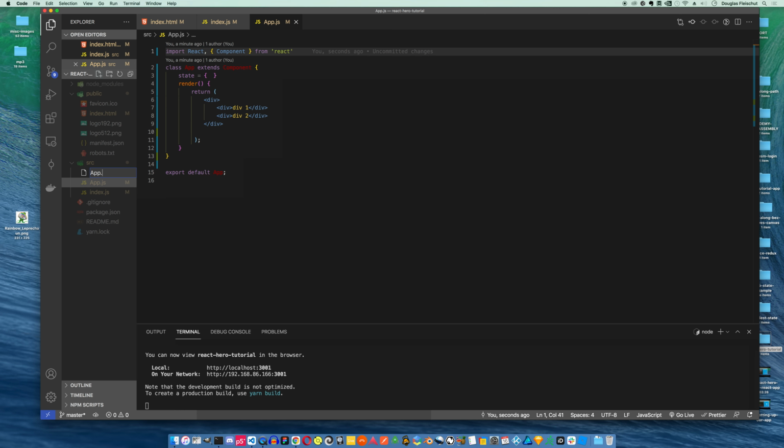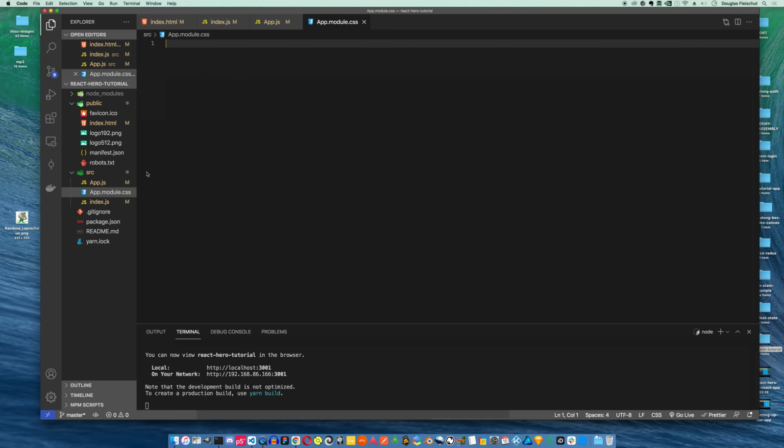And this is the way that I'm seeing people on the React core team and some of the tutorials write it, where we have an app.module.css. So this will be the name of the file or the component you're working on, and then you have a suffix of module and then CSS.